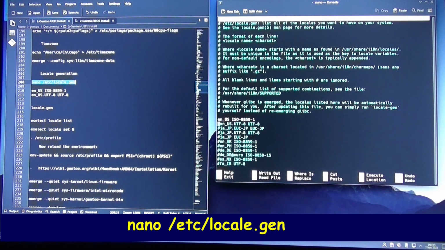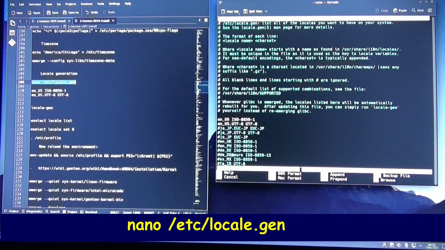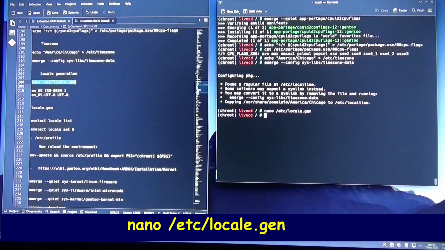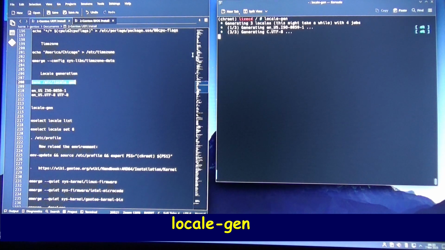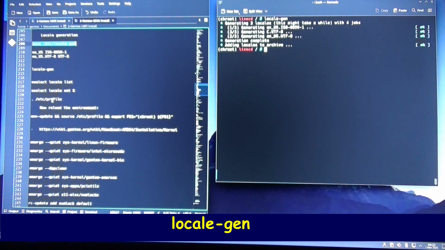We'll select English US. Control O to write it out, enter to confirm, Control X to get out of there, Control L to clear the screen. Now run locale-gen so we can set up our locality.